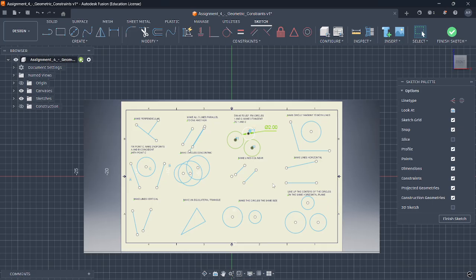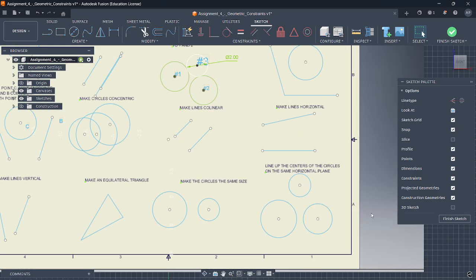Okay, so I'm going to go over the last problem in the bottom right, because this also kind of is a conceptual thing when it comes to how Fusion works. For some reason, Autodesk decided to have the vertical and horizontal constraint in the same tool. Most other CAD software have them separate. But because of that, whenever you make lines vertical or horizontal, Fusion will make some assumptions to try to apply the constraint in the way that you want.